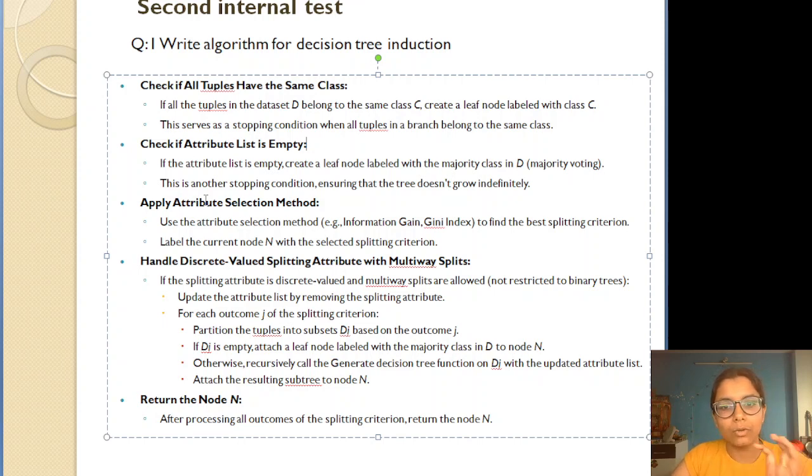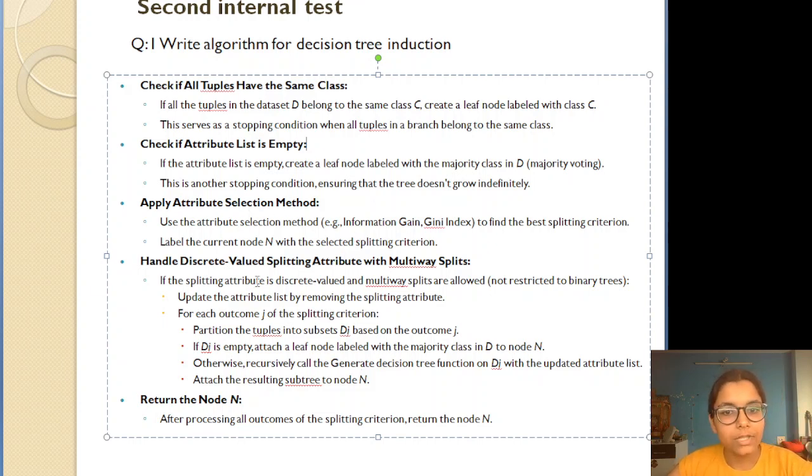Both information gain and Gini index help us in selecting the criteria and to get our node, our splitting criterion. We had age as our splitting criterion in both the selection methods. And so we could finally label our current node N through these selection methods.